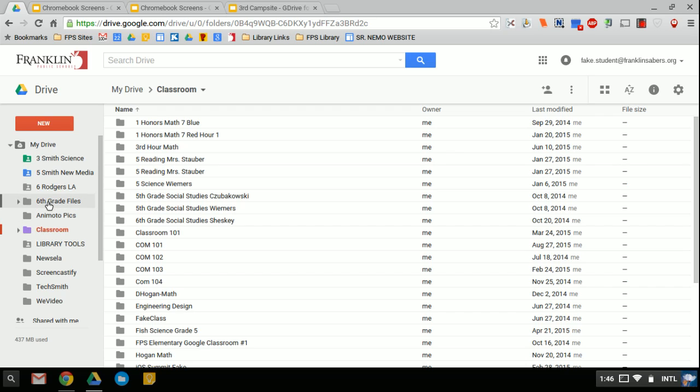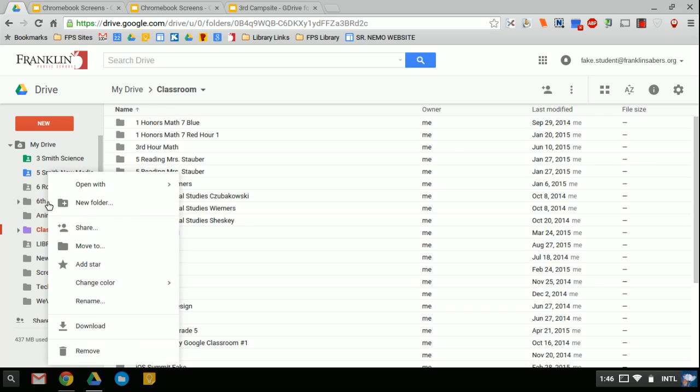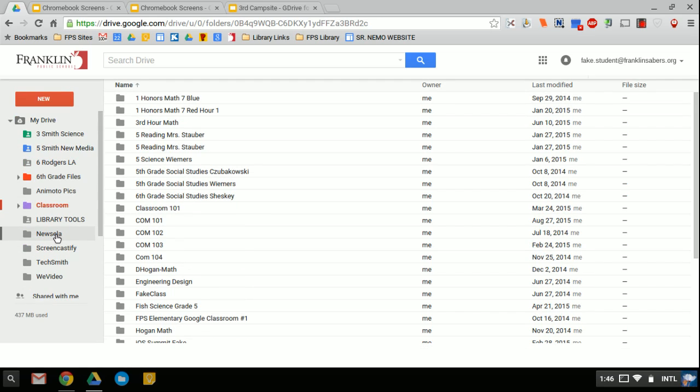If you want to color code any of your folders, if you tap on a folder, there is a choice in here to change color. So maybe you want to make last year's files all red and you want to make another folder a certain color. You can do that. You can 2-finger tap and do that. So spend a little time, clean up your drive, get things organized to start the school year.